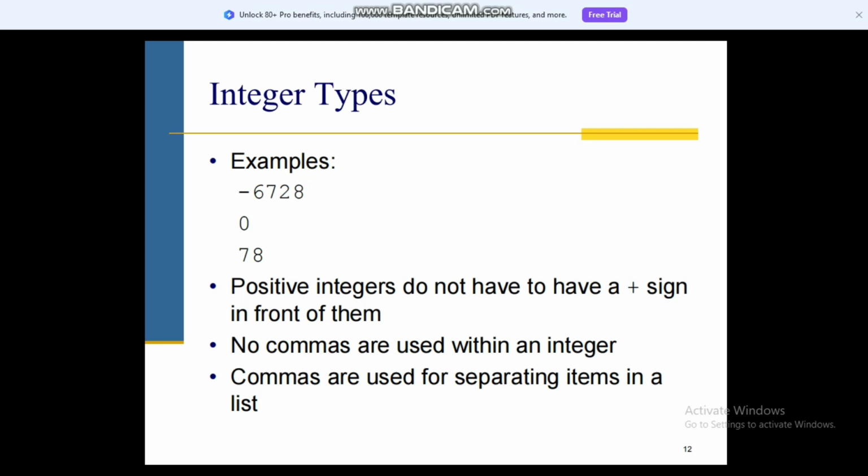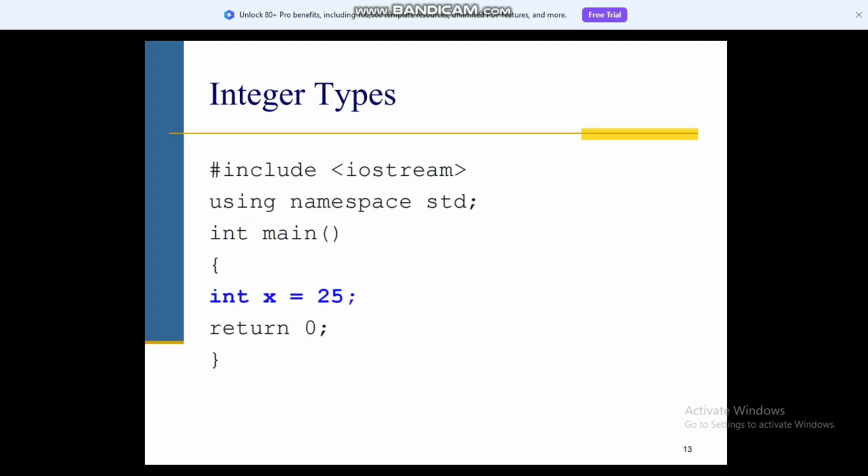No commas are used within an integer. Commas are used for separating items in a list. Here's an example over here: include iostream, using namespace std, int main, int x equals 25, return 0.